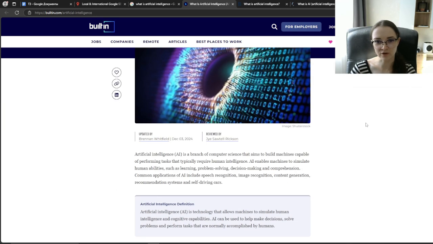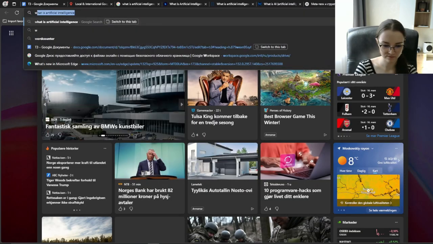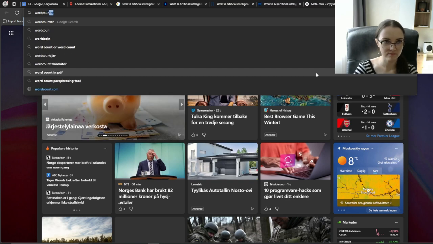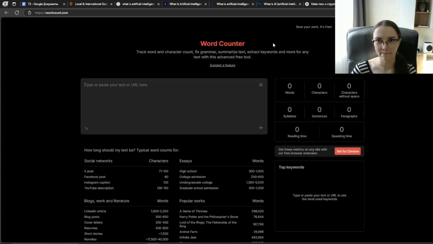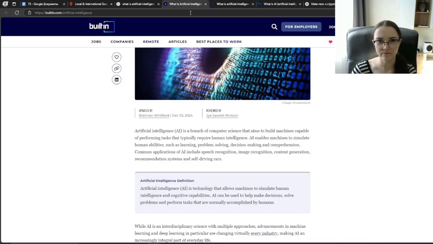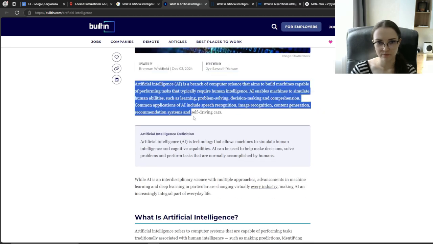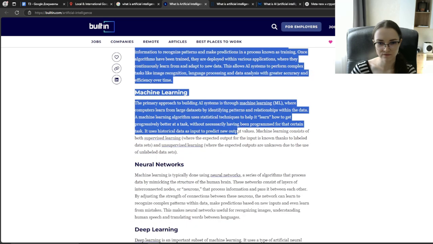I just simply copy and paste to a service which is called word counter. So I copy, and I also look at the structure.